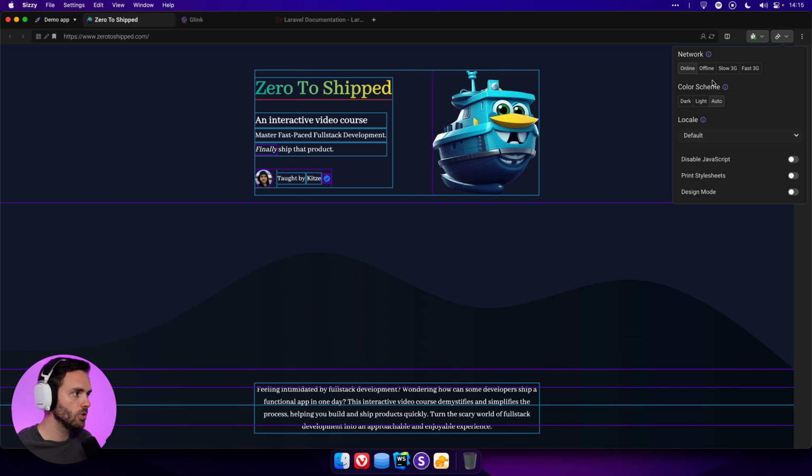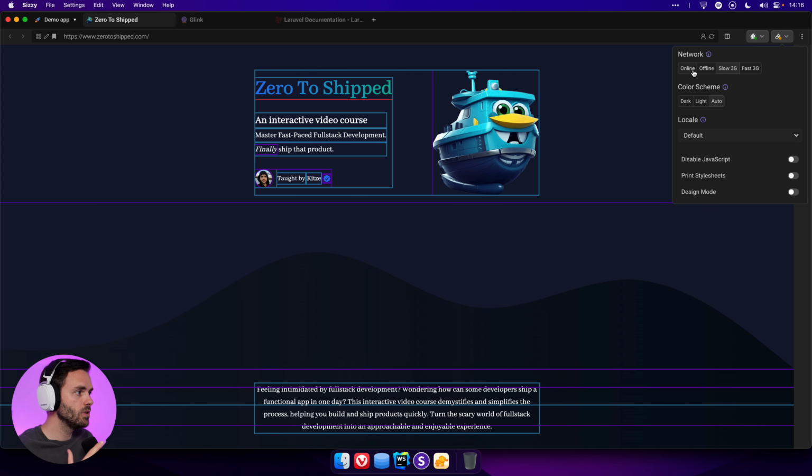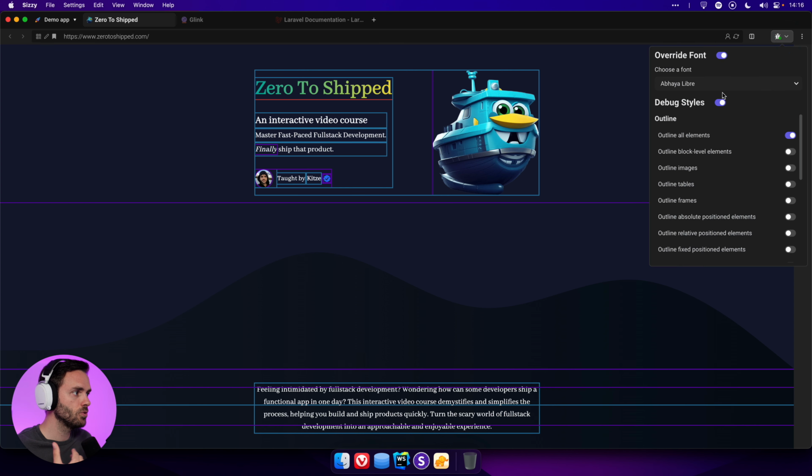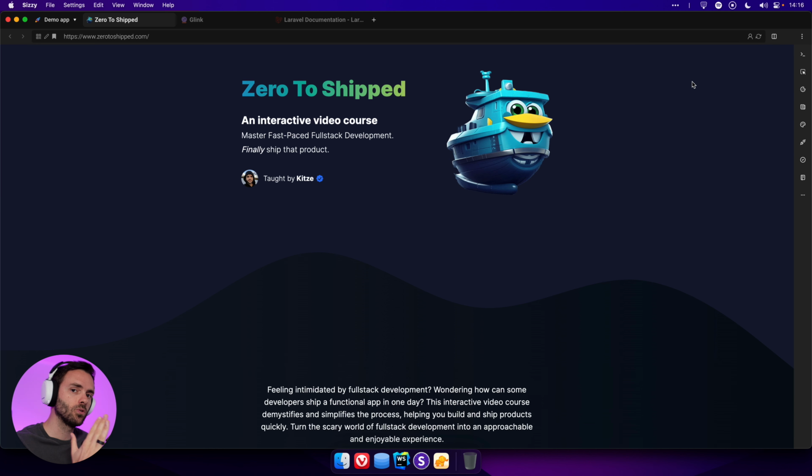And this works for all the icons. If I have simulations and I make this site be on slow 3G, we want to have that visible, so it's going to stay there. In the future, we're going to let you pin some of these icons, so if you want to have them there permanently, you can do that. But for now, as soon as you go back to the default simulations and turn off these overrides and debug styles and everything else, these icons are going to go back.